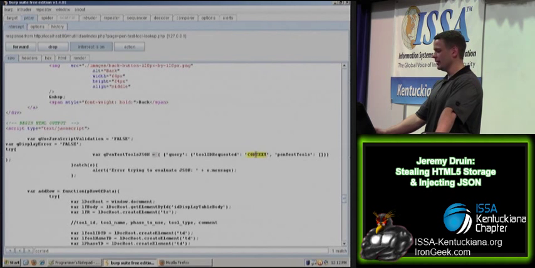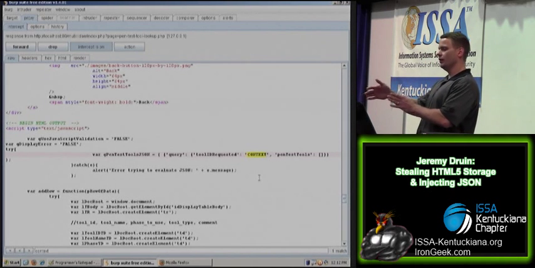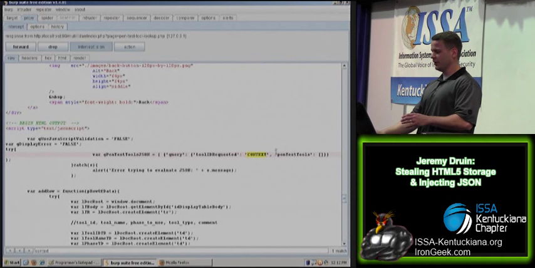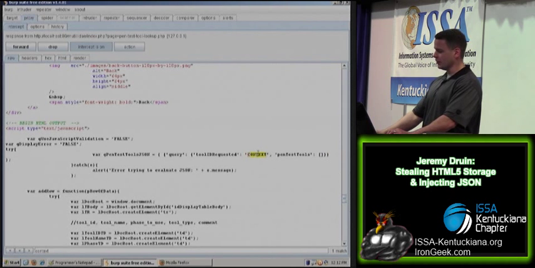So in order to get something to execute right there, one of the things we need to try to do is we need to try to correctly finish this JSON right here. And then we need to try to figure out a way to get rid of this other stuff. Because if we stop the JSON here, if we finish that thought for the server, and then start a new thought, which will be our code, we're still going to have this stuff on the page, and that could mess everything up. It could break the page. So working backwards, we can see in order to close off this JSON, even if you don't know a lot about JSON, you can kind of sort of look at it and figure it out. We need to close off this double quote right here.